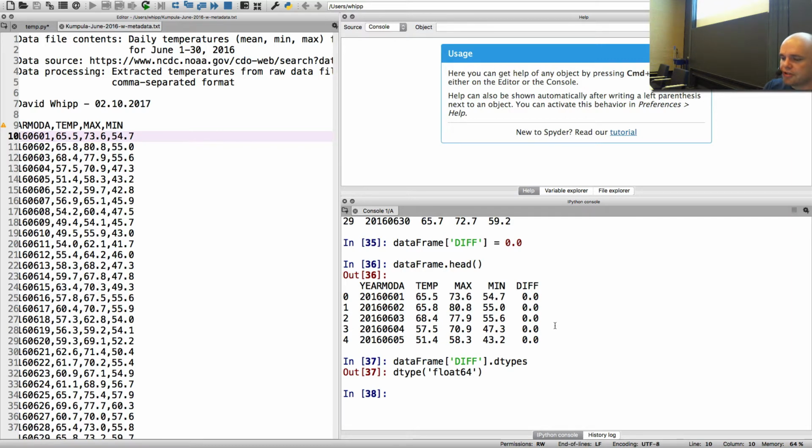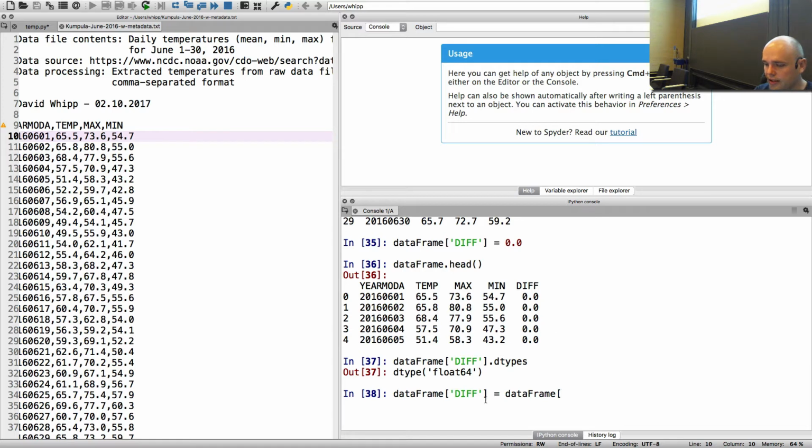Of course, now we just created an empty column, but what we usually want to do is to make some kind of calculations. So we can update the same column that we just created by just specifying it another time. So data frame diff inside the square brackets equals to, and how I can do calculations is that I just specify which columns I want to use in the calculation. I could, for example, calculate the difference between the maximum temperature for the day and the minimum temperature for the day. So let's see how we can do that.